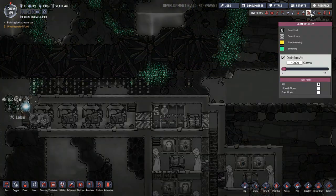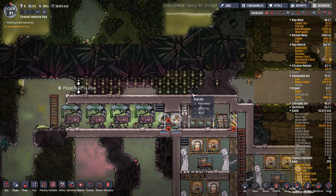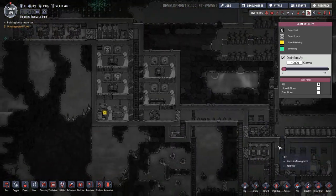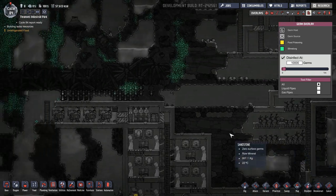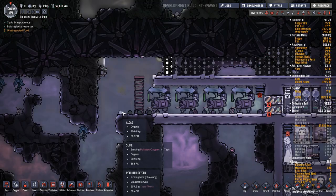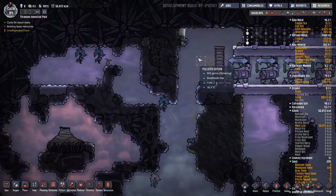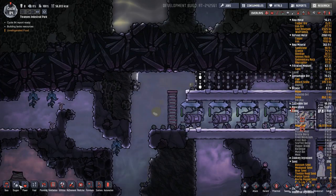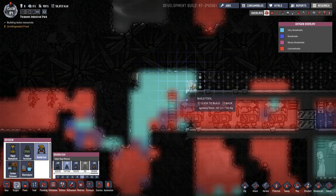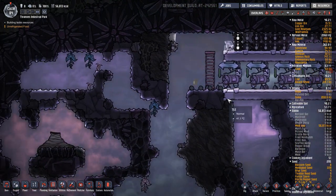Exactly. We're going all the way over there to get that slime lung. All of it. Better not be bringing those germs back with you. All right. Well, now we're making polluted oxygen, which is not really what I wanted. Well, what we could do is put a little air deodorizer up here. That could help us out just in getting this area sterilized.